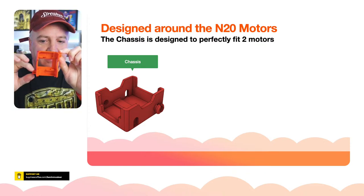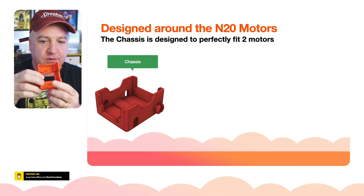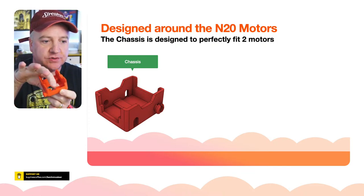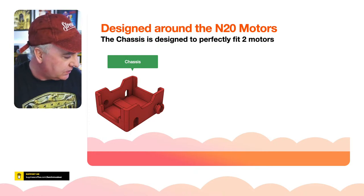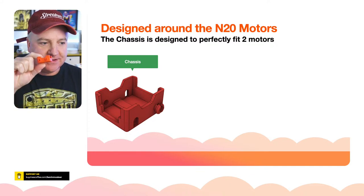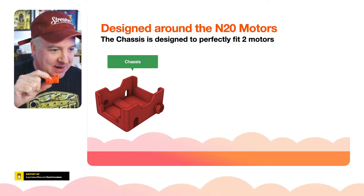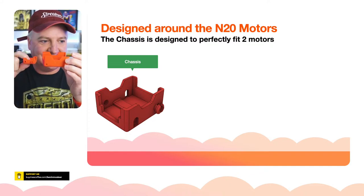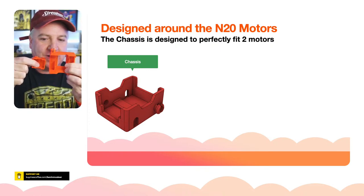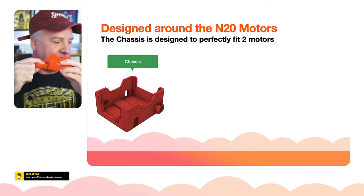We've got the little stubs for the wheels. We've got the usual kind of cutout on the side, and there's a sort of cutout on the front and back as well. So here it is in comparison with the regular SMARS. You can see that it's quite a bit smaller. They're sort of right next to each other.